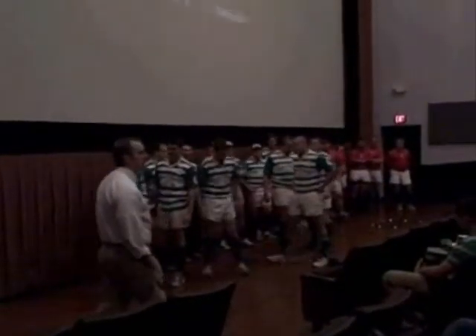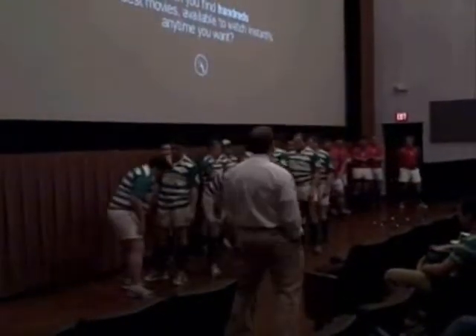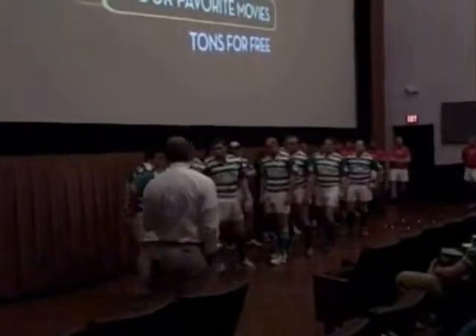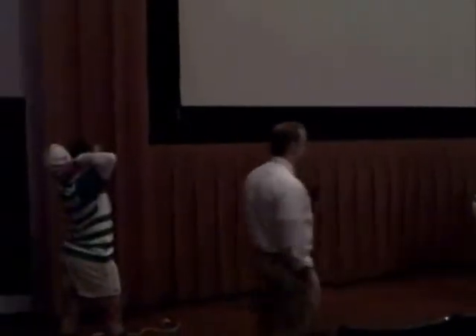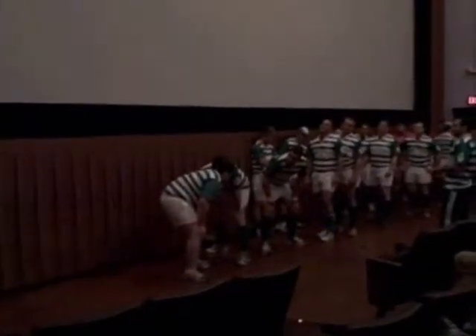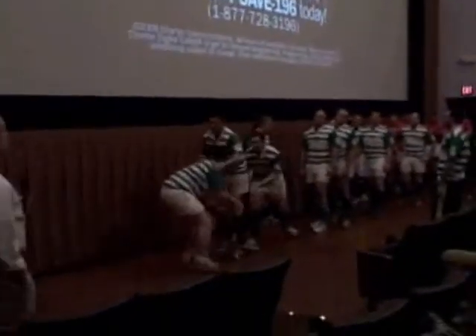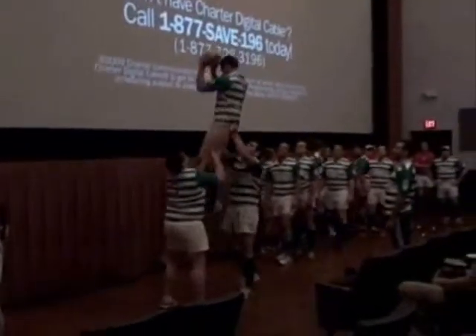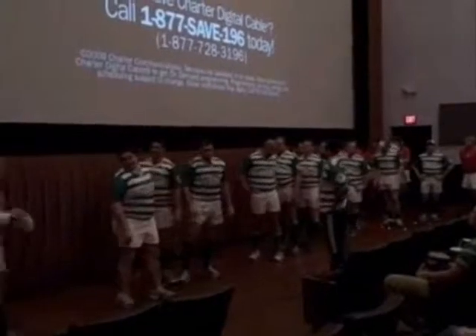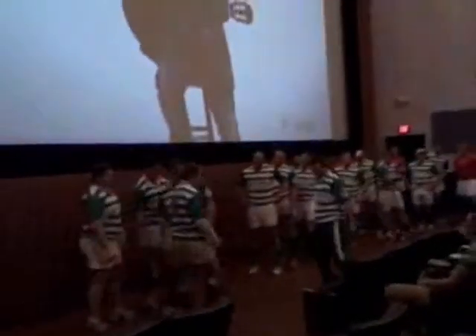We're only going to do one team of this, because we don't think there's enough room to really do opposing teams. The non-infringing team — the team that didn't kick it out of bounds — stands on the sidelines and throws it in to the other seven members of the scrum. You also have the scrum half who will then convert the ball into play, much like the quarterback does in American football. So that's the line-out, and that's the way we bring the ball back into play.